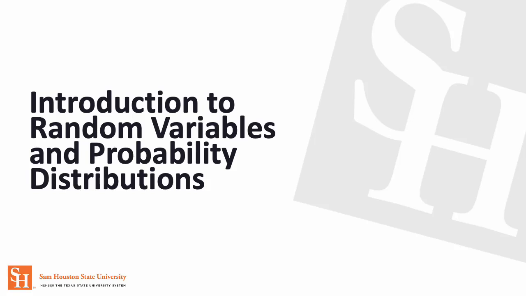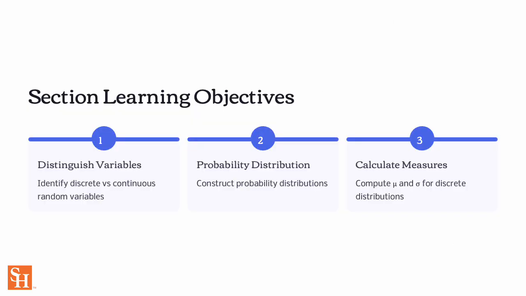In this module, we'll discuss random variables and probability distribution, and we will mainly focus on discrete probability distribution. As I was saying, we will focus on discussing random variables, especially the difference between the discrete random variable and continuous random variable. Then we'll move to probability distribution, and our focus in this lecture will mainly be on discrete probability distribution, and then how we can calculate mean and variance for discrete probability distribution.